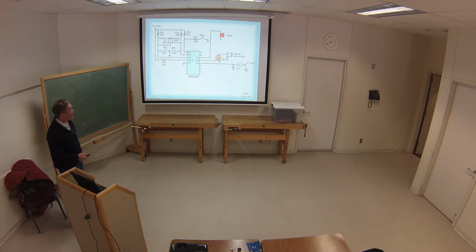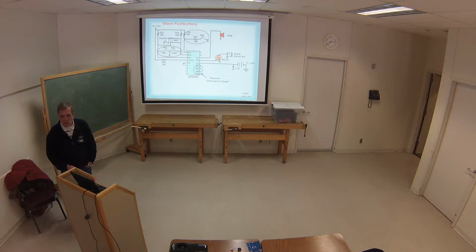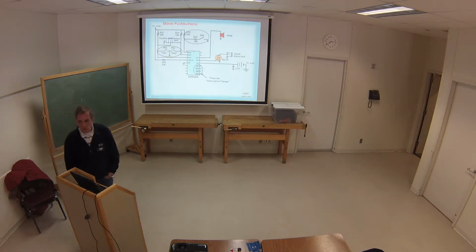Then the transmitter, virtually the same. I went to a BS170 instead, a little MOSFET, a simple little one, very robust. And then there's 3 push buttons, and you notice these. What I'm saying down here is these can be configured as interrupt on change. One of the big things I couldn't do on the pickle board is I couldn't make the thing go to sleep. You always had it plugged into power anyway, so it didn't really matter.